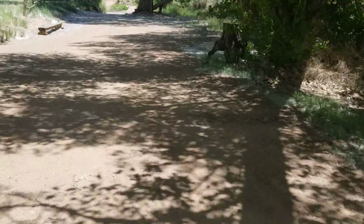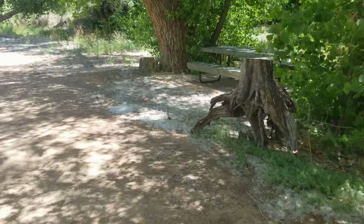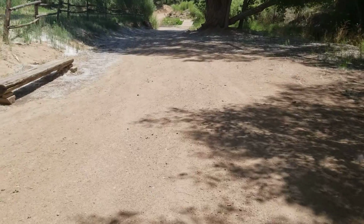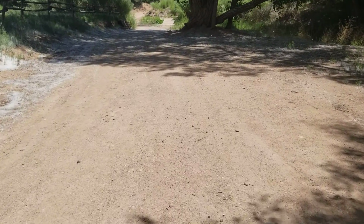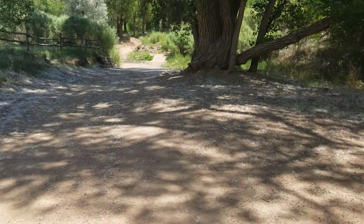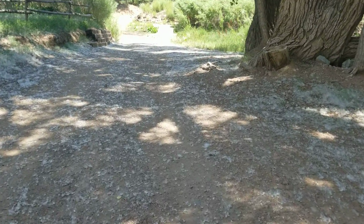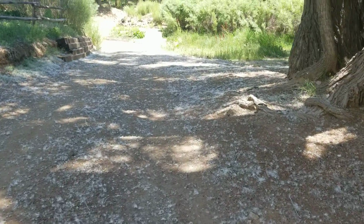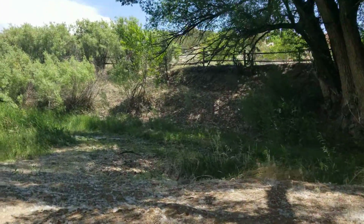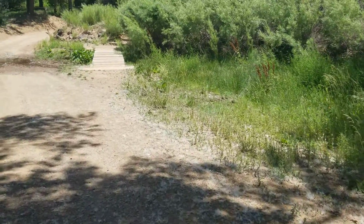Bench over there. There's another bench. I might just walk on and come back. I'm just curious, since I've never been here. Seems to be ample sitting space. You'll get tired of walking. Wow, cottonwood everywhere. I absolutely love cottonwood. It's beautiful. The landscape and sunshine help make it beautiful.